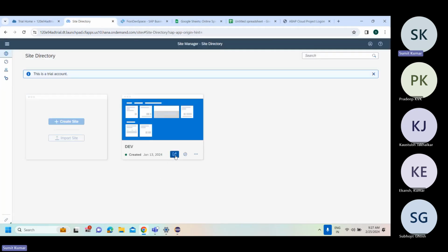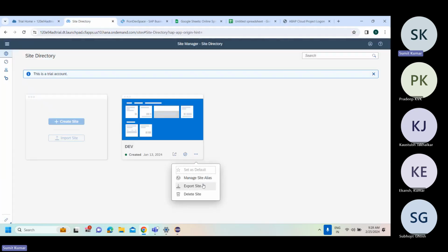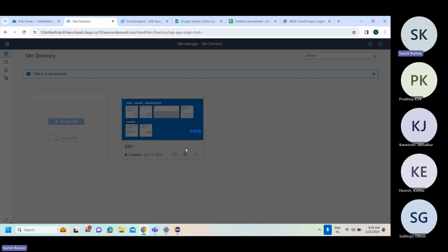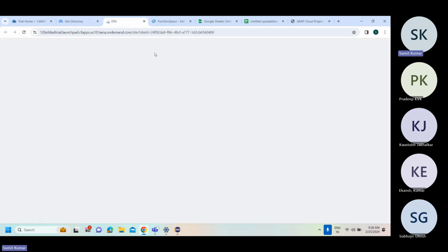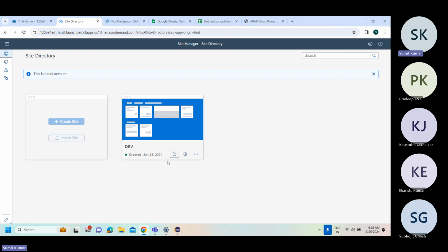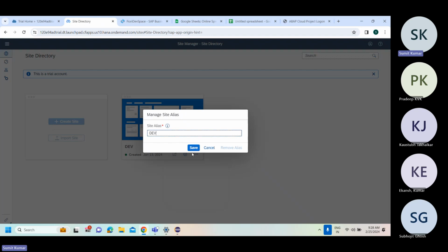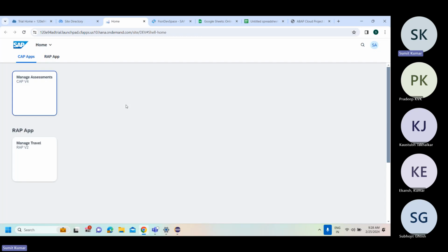As you would have seen, the moment I opened this, the endpoint of this was there, because we gave the site alias. If you do not have the site alias, then the readability of this might be a bit different. For example, if I click on this, you'll get a random site ID from where your application can be redirected. But many a time it helps if you do have a readable site ID, so that you can easily identify that this particular launchpad was meant for dev or the relevant environment. You can name it. So you can always manage the site alias, and you can give one, and I'll just say save. So your URL also will get changed. This is not relevant to wrap. This is something which is relevant to the Build Work Zone launchpad management.